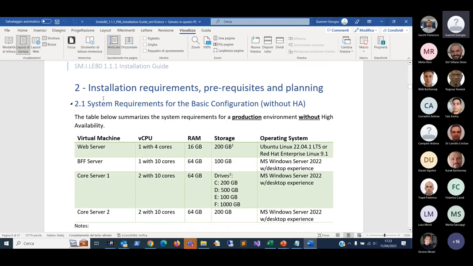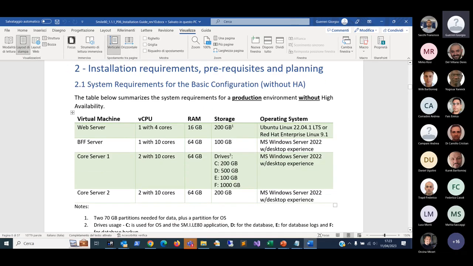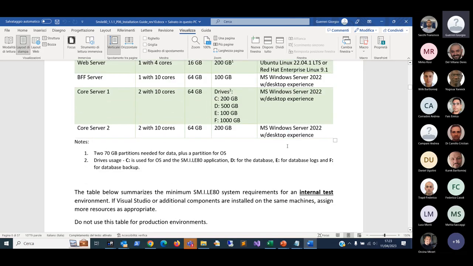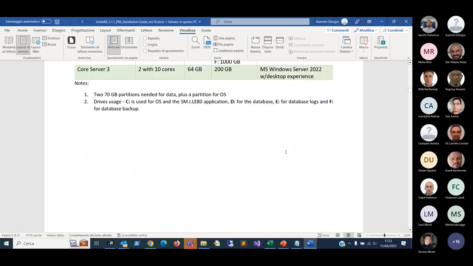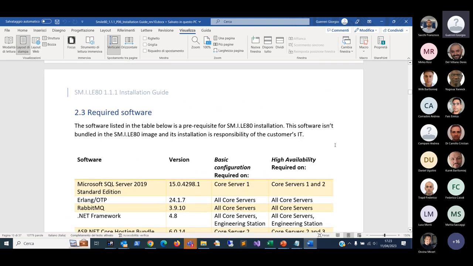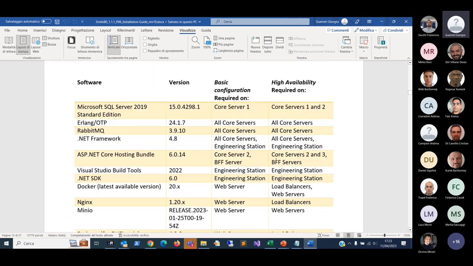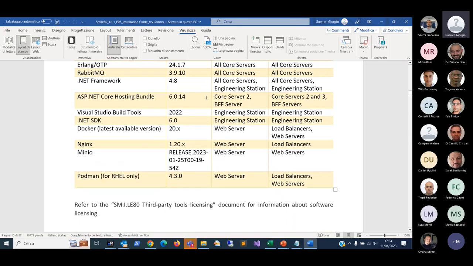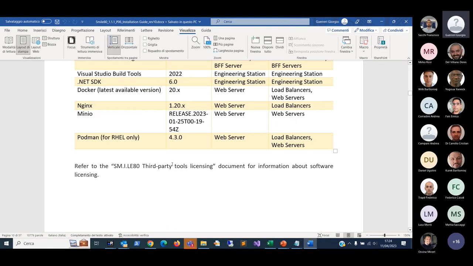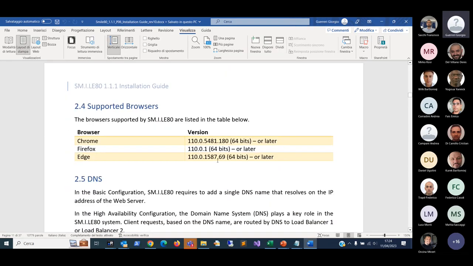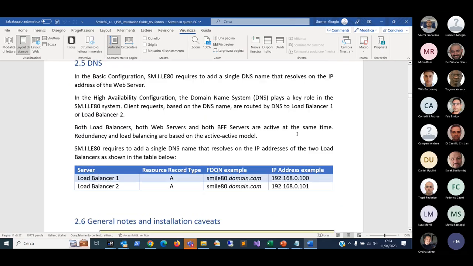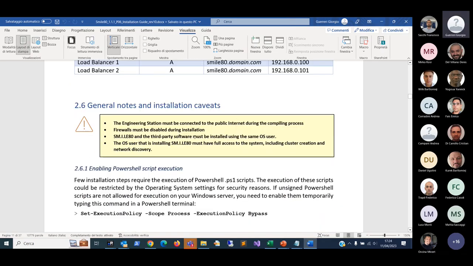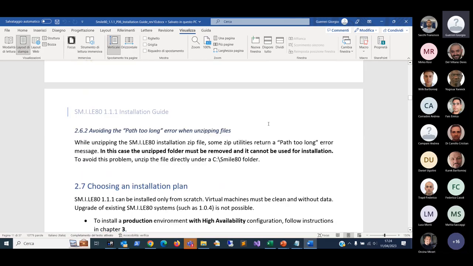Then you have a paragraph with installation requirements where you can find all the requirements for the different installation scenarios. Okay, now I'm going very quickly because we will then talk about each of these sections. You have the list of all the required third-party software, the supported browsers, and some installation notes.